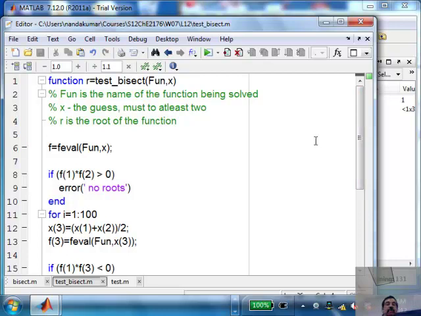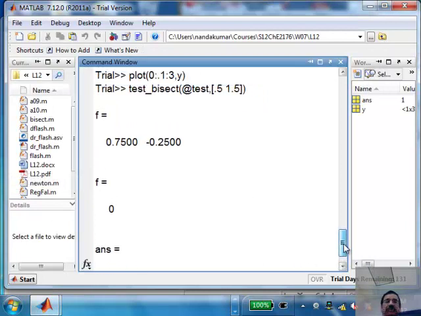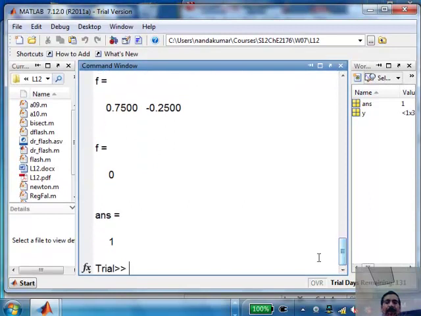Okay, what I want to do now, are there any questions? Are you following what we have done so far? We have implemented a new algorithm called bisect, and we have tested it on a test problem. I want to show you how the flow occurs between the various functions. So I'm going to set up a breakpoint here, and I'm going to make the same call and also trace where the function values are being printed out. Not everywhere, I think only one place. So I'm going to execute the same function with the same guess.